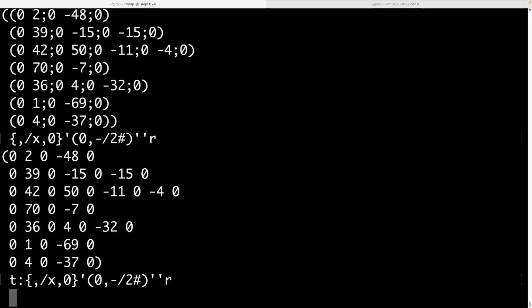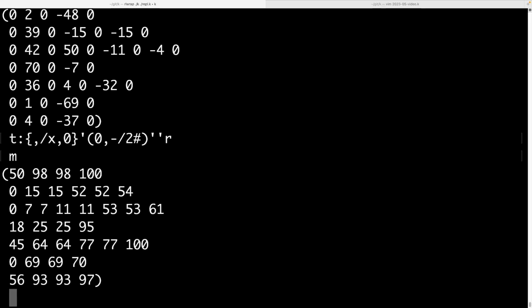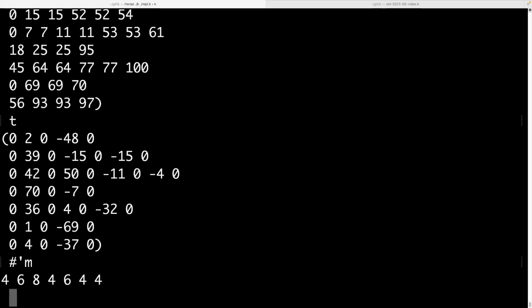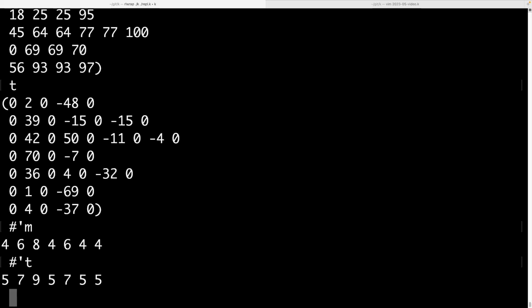Naming's hard. The interesting thing about what we've constructed: we have our map, which we'll use to bin search against. This tells us the range boundaries. And then we have our transformation offsets, and this tells us how much we're transforming the seed values as they fall into different buckets. If you look at the length for each one of the maps, and do the same for our transformation offsets, you will notice that the length of the transformation offsets is 1 greater than the length of our range maps, right?